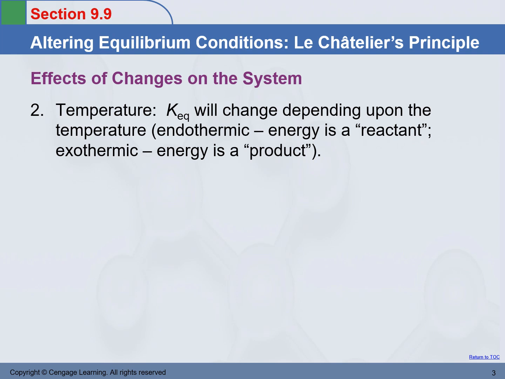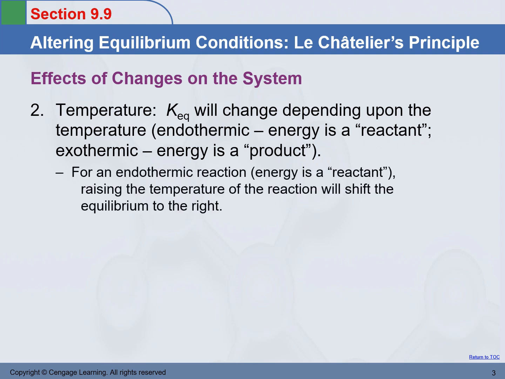Temperature. Keq will change depending on the temperature. We talked about this. Let's use an endothermic reaction as an example. We went over this in the last episode, but here with Le Chatelier's principle, let's talk about it again. So we have an endothermic process, reactants plus energy. Energy is considered on the reactant side for an endothermic reaction. Now the system is in equilibrium with the products.